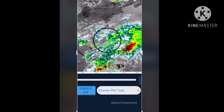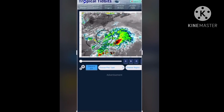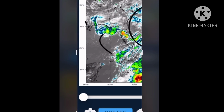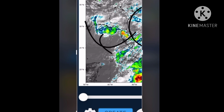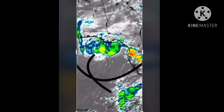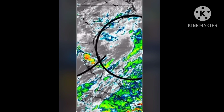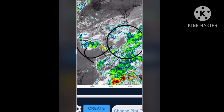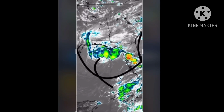I mean, if you can't tell already, we have this massive trough, which is what is actually protecting the storm right now, because there's kind of a bubble here where there's not too high of wind shear, but not too low of wind shear. It's barely even conducive for this to develop. But it developed a well-defined circulation. And now we have a tropical storm. And if it were to redevelop over here, even if it didn't develop, impacts would have been the same either way. It's not like it's Hurricane Ian.